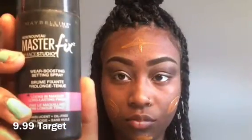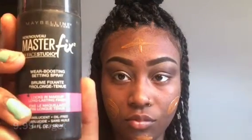And now let's get into the foundation. Master Facestudio setting spray is what I'm using to actually set my foundation. I just spray it on my brush and it just helps the foundation glide and be a lot more smoother, and gives me a lot more coverage while using a little bit of product.